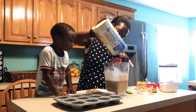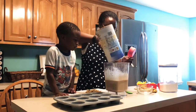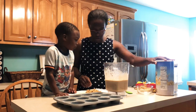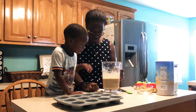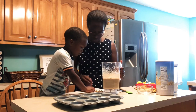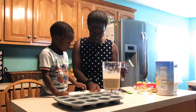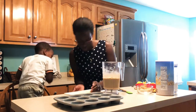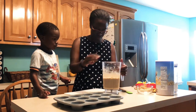And Quentin is in the kitchen with me again. He's here to help. He is always ready to help. He loves to work with Mama in the kitchen, and I think it's adorable. I know there will come a day where he won't want to be with me in the kitchen doing this stuff. So right now I'm taking full advantage of his help, even though every other second I'm dodging knives and spatulas and things to get out of his hands. It really is a delight for a mom to have a child working with her in the kitchen.